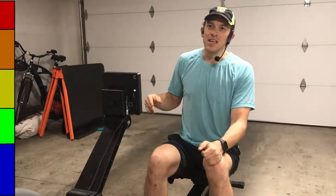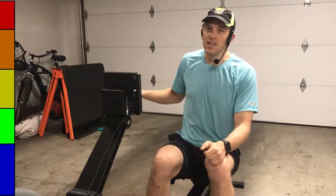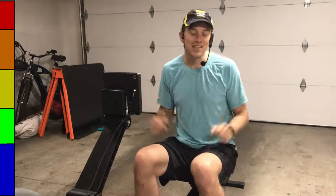So if you don't have a heart rate monitor, we're going to be sticking mostly in the green and yellow zones. So those zones, you should be conversational, being able to hold a conversation mostly, some heavy breathing, but not too much. As we get up into the orange zone, that's where you start breathing more heavily and you can get out a few words, but not full sentences necessarily. So that's the first thing. So if you have a heart rate monitor and you know your zones, great. If not, work off of that conversational type of level.